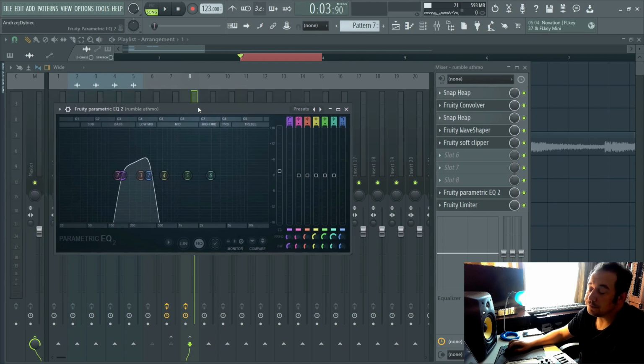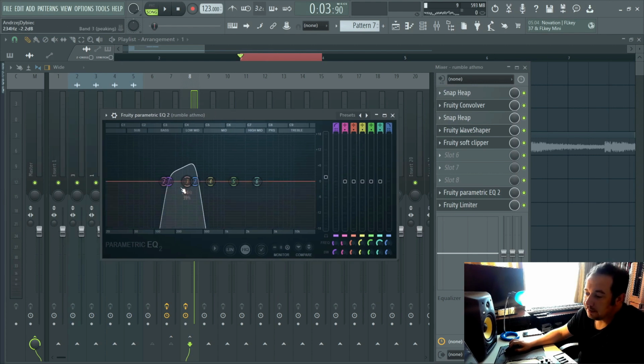We can also manipulate the last filter. So we will manipulate the resonance of our band. It should resonate in this period.